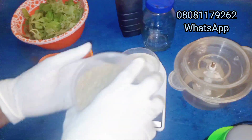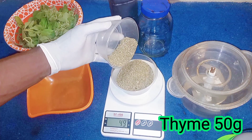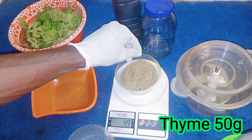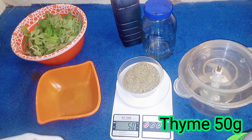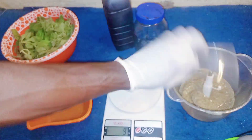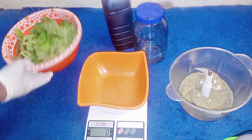We'll be measuring a specific amount of thyme for this formulation — we'll be using 50 grams of thyme. After measuring, you can look for something to blend it to powder or pound it to powder before blending together with your other herbs. It's preferable you blend this smoothly before mixing, because this blender won't be able to reduce the size of the thyme, so look for something to pound it to a smooth paste.